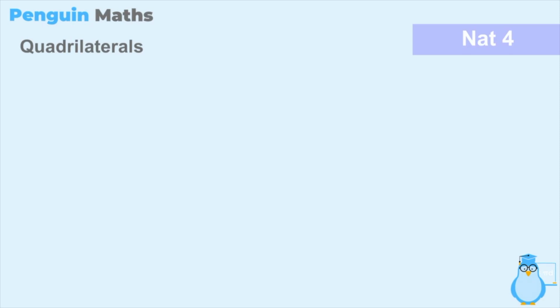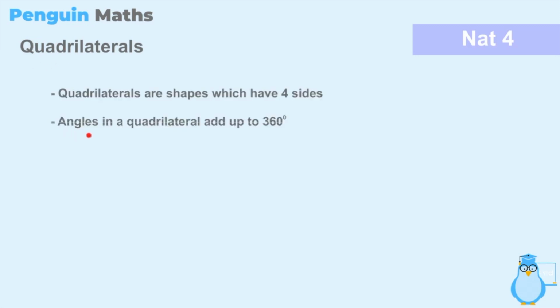Okay, so the first type of shape we'll be looking at today are quadrilaterals. Now you might have already guessed by the name, but quadrilaterals are literally shapes which have 4 sides, which is indicated by the term quad here. And one other thing about quadrilaterals is that all of the angles inside the shape add up to give 360 degrees, which if you remember before, we said is equivalent to one full rotation about a point.